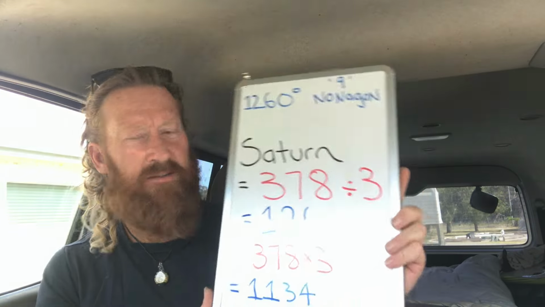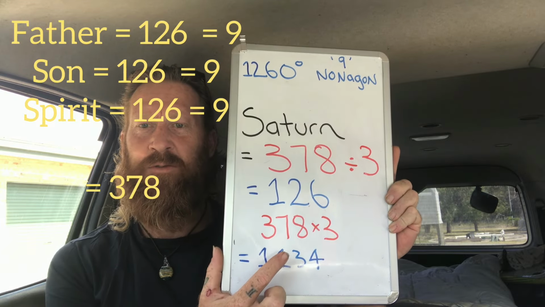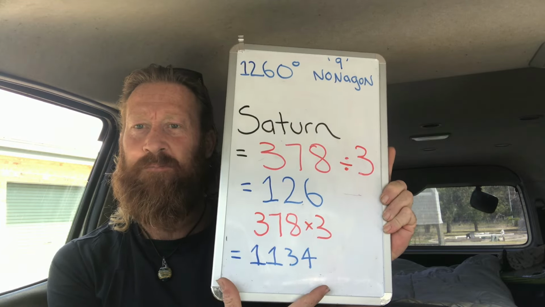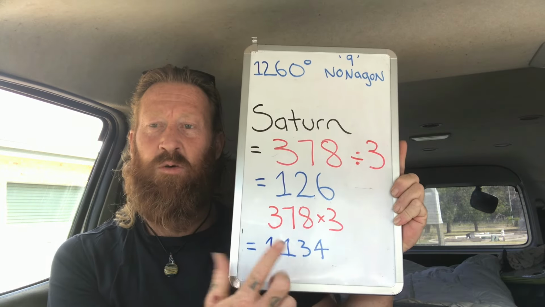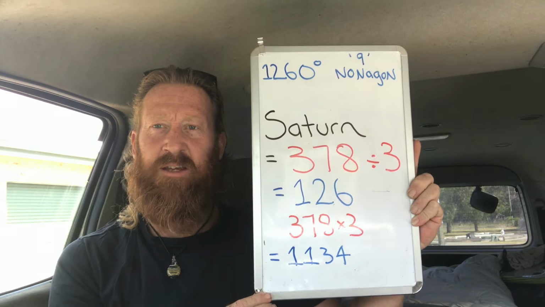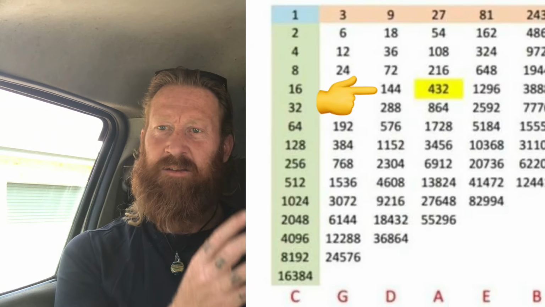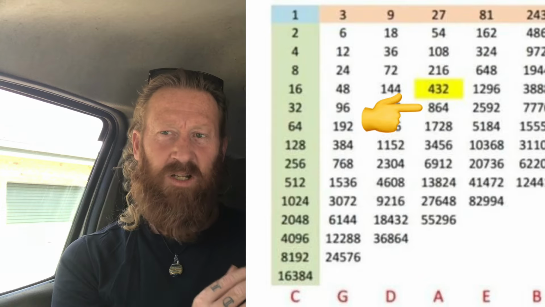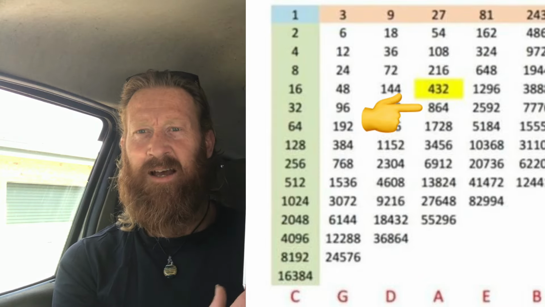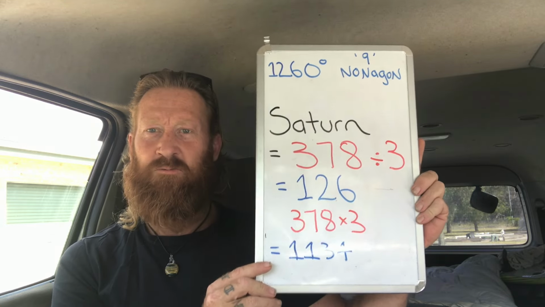So Saturn rules all things, and of course he does. He's divided by 3. He's also 126, or times by 3, we get that 1134. If you rewind the video, you'll see where we got that. So Saturn rules all measure, all time, music, because time is music. When we look at the column of D especially, we've got the 144, which is minutes in a day. We've got the A column, which is 864, which is seconds in a day. So it's music, time, measure. The quadrivium is all ruled by Saturn.